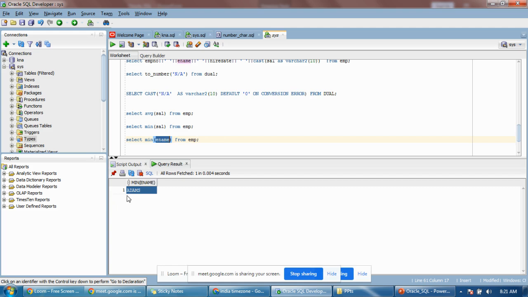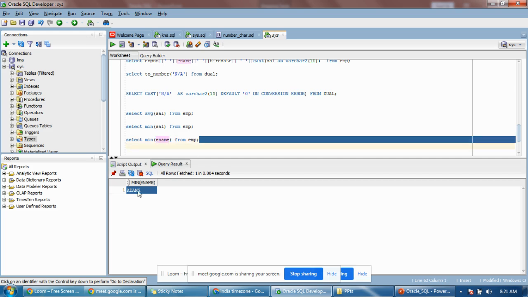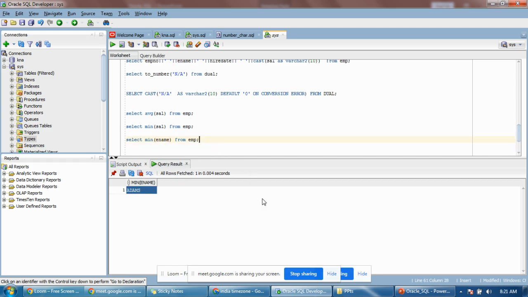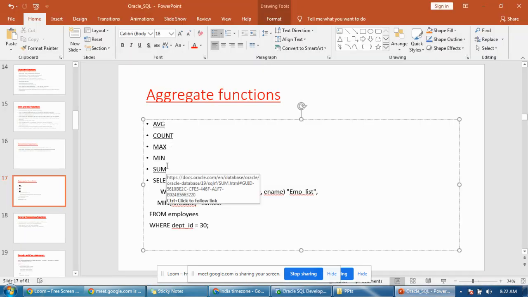If the first character is the same, it considers the next lowest value. If two names, Adams and Ajam, both start with A, the first character is the same, so it considers the next character. D comes before Z, so it chooses Adams. That is how MIN and MAX work for character fields.